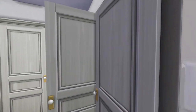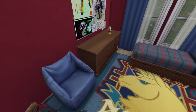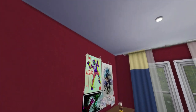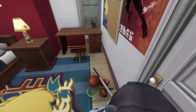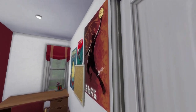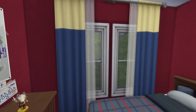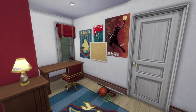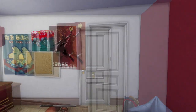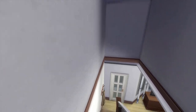That is cute. And we got our teenager room. See, I love decoration. It's not boring at all. It's a lot going on here. Do you see how nice this is? You got everything just flowing perfectly. And the red color is nice and bold, matching the curtains, which is next to the bed. The red with the posters. And you got your backpack. It's very cleverly done. Very cleverly done.